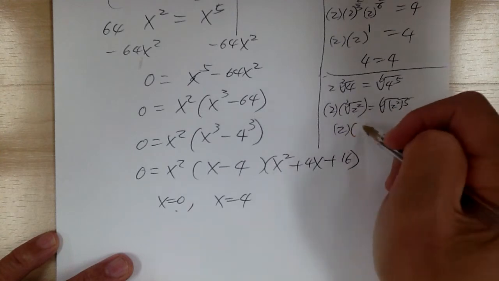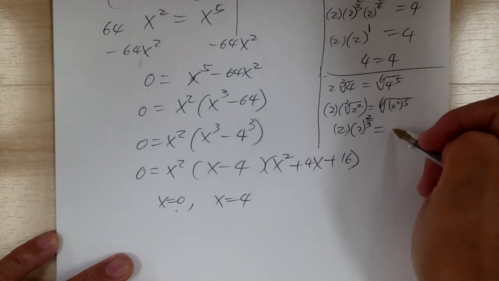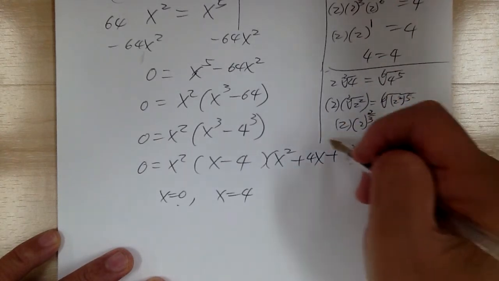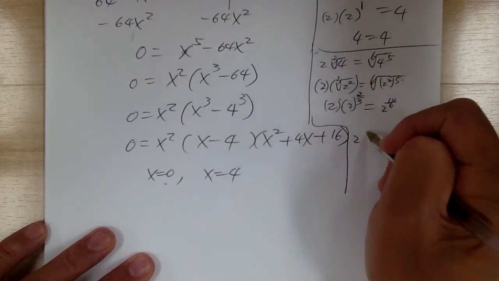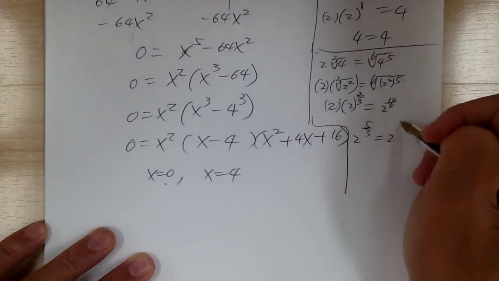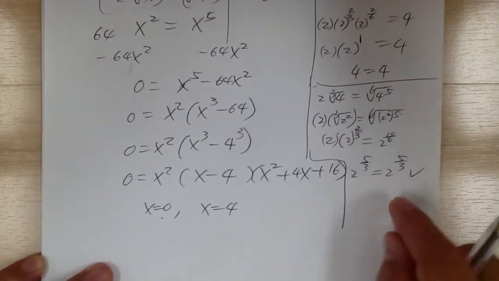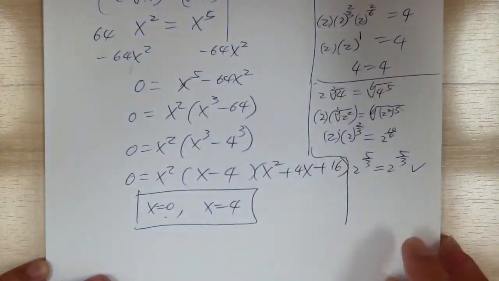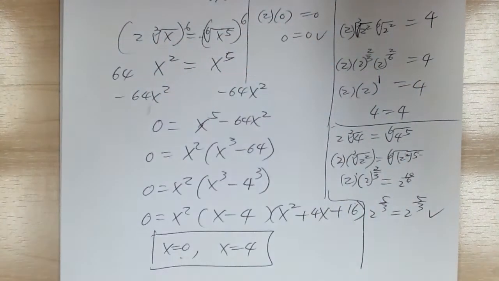So this becomes 2 times 2 to the 2/3 power, and this becomes 2 to the 10th power over 6, because this is 10 over 6. And so this is going to be 2 to the, this is 1, right? So 1 plus that will give you 5 over 3. And you simplify this, you get 5 over 3. And so it checks. So you can do it either way, both answers are good. This is a little bit messy because it's a 6th power and the numbers are kind of bad, but if you just apply your technique, you should be fine.